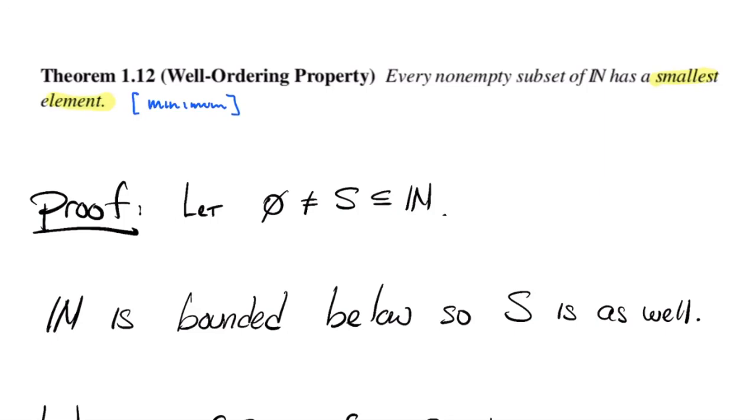So every non-empty subset of the natural numbers has some element that's in that subset, and it's less than or equal to every other element of that subset. So smallest element and minimum in the sense of previous sections are synonyms. All right. Why is this coming up in an analysis class? Well, this well-ordering principle requires us to have the completeness axiom of the real numbers. Okay, so let's see if we can check that out.